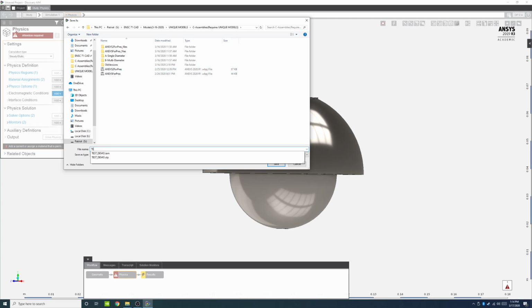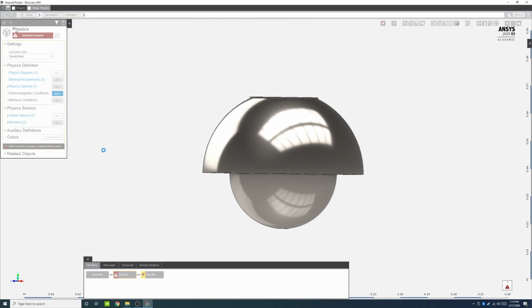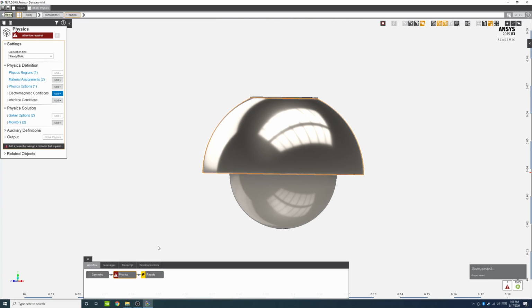But here we'll just call this test demo, and then underscore test demo project. And now that'll save our analysis. Cool. So now if something happens, we can always revert back to this stage in the test.